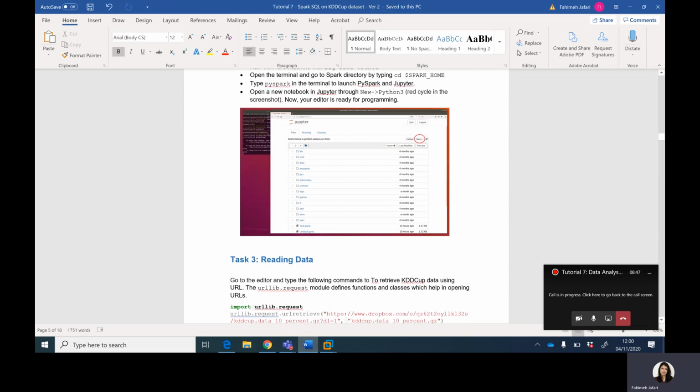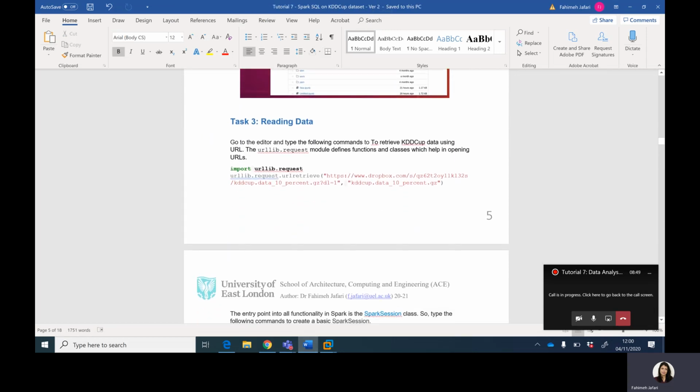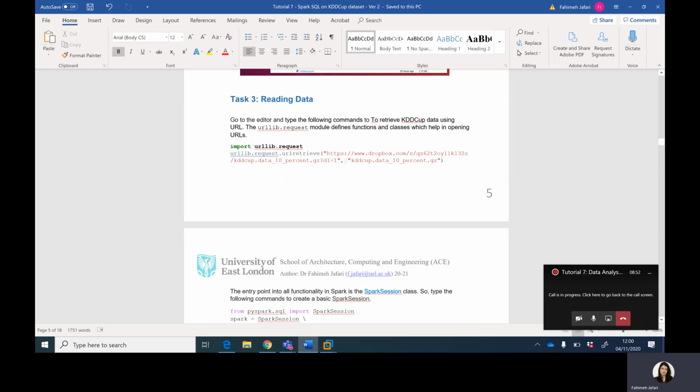We have done task 2, which is getting ready, and now we want to do task 3, reading data. You can see here this command, we use this command to retrieve data from a URL. If you remember, in the previous tutorial, we downloaded the data set and then read the data from it.